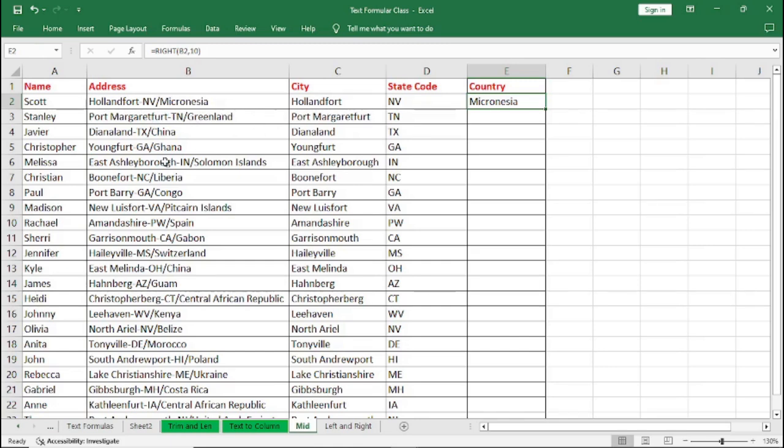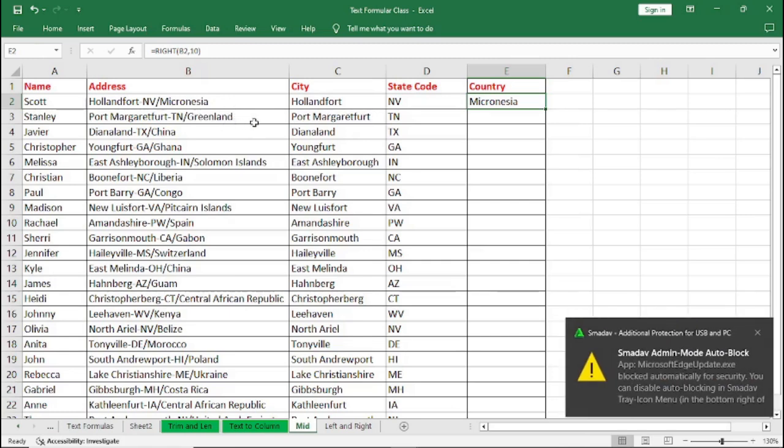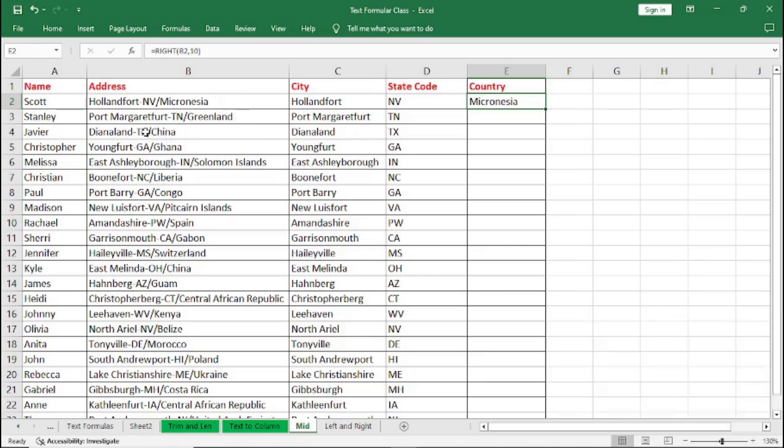No, it's not going to work out like that, because what we want to pick is this number of characters from the right hand side.